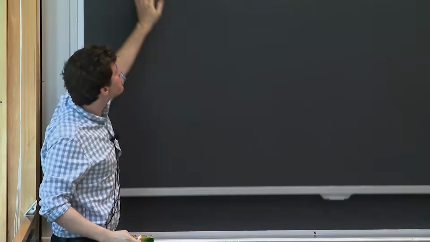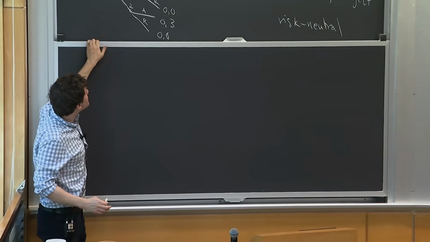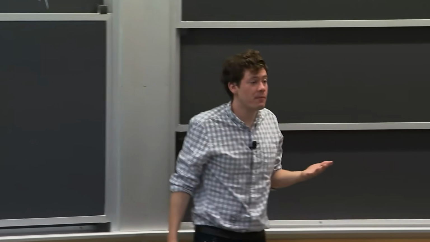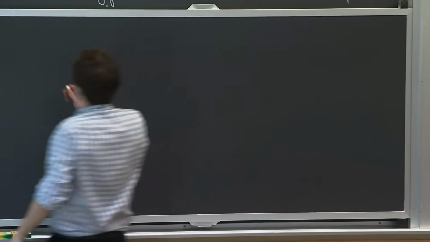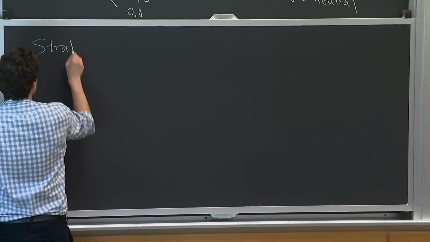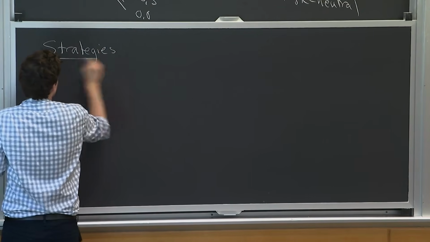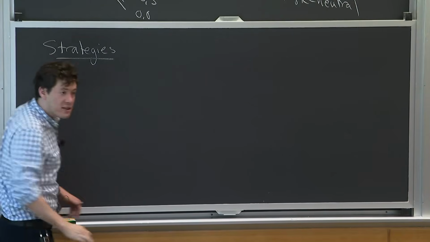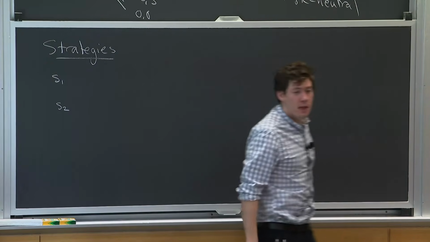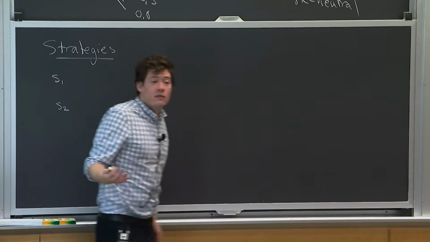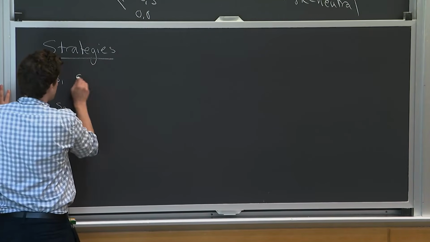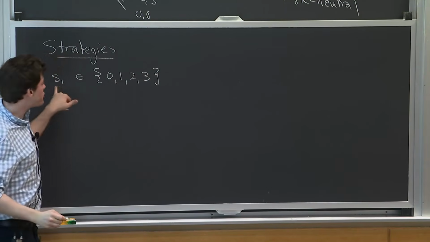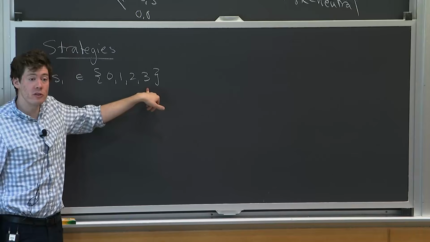And the first approach to analyzing this game is let's think about how we can represent this game in strategic form. Okay? So what is a strategy? Let's write down what the strategies are for the players. What about for player 1 and for player 2? So for player 1, what is a strategy in this game? Well, it's just an offer, right? So for player 1, a strategy is an element of the set 0, 1, 2, 3. They just choose how much they offer to player 2, to the responder.